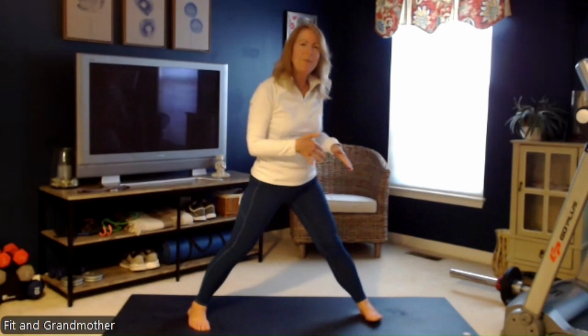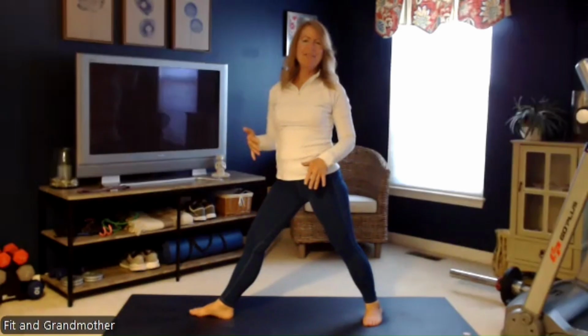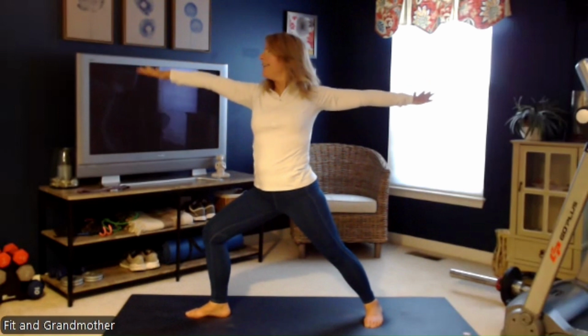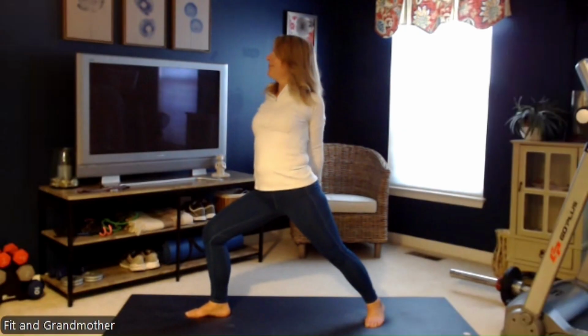Now, instead of going into warrior two the way we just did, we're just going to change sides like this. So you'll shift the right foot and then the left, sinking into that right leg, reaching our arms out, and then reaching behind us with the odd thumb on top this time.